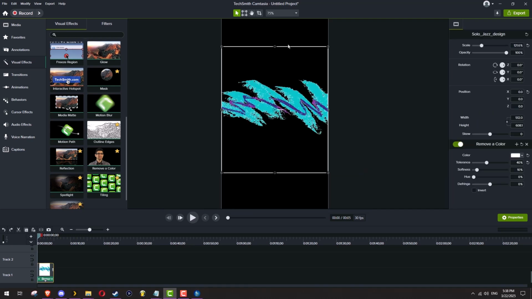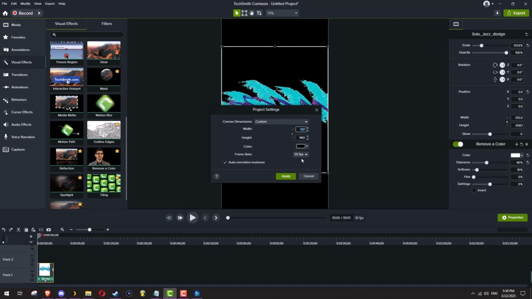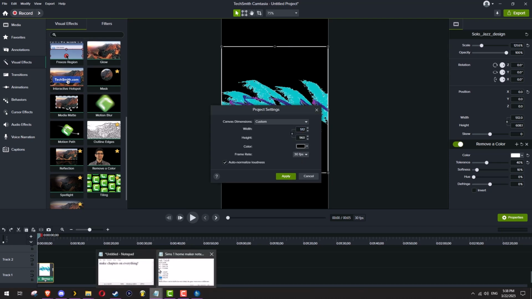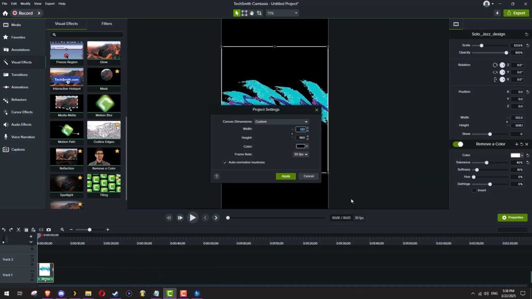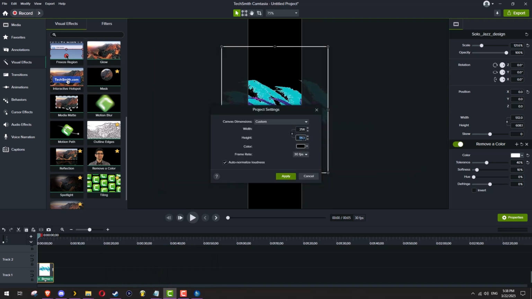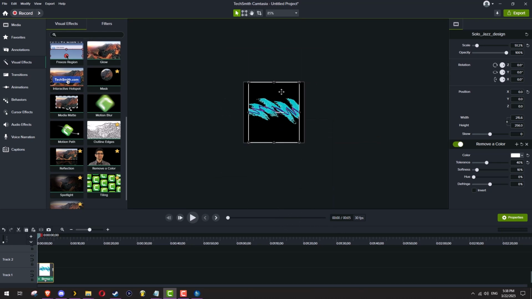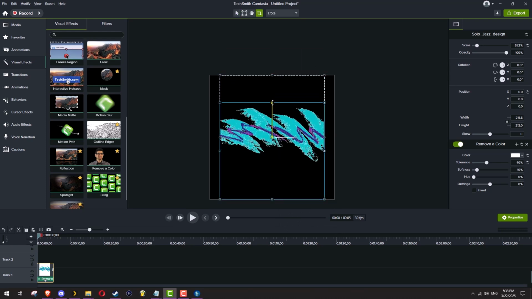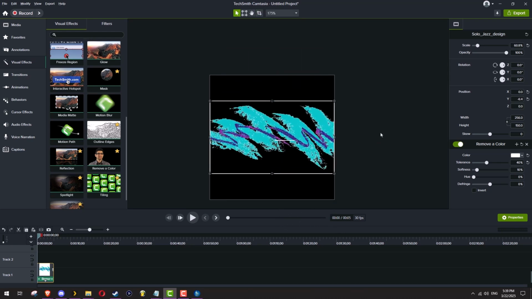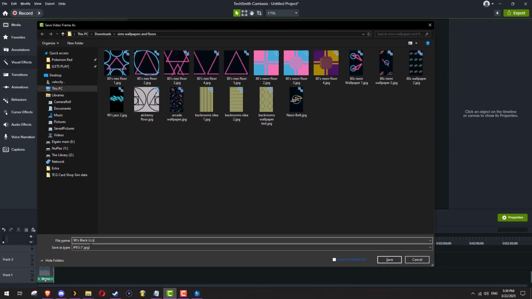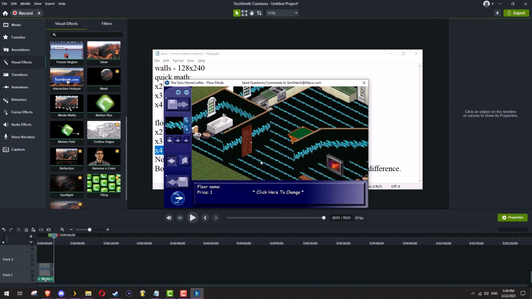Remember, once again, we're going to take this. We're going to scale. What were my notes on this? 256 by 256. So 256. And then it's going to do that. And we're going to say scale to fit. This time, what we're going to do is we're going to go right there. That looks a lot better.